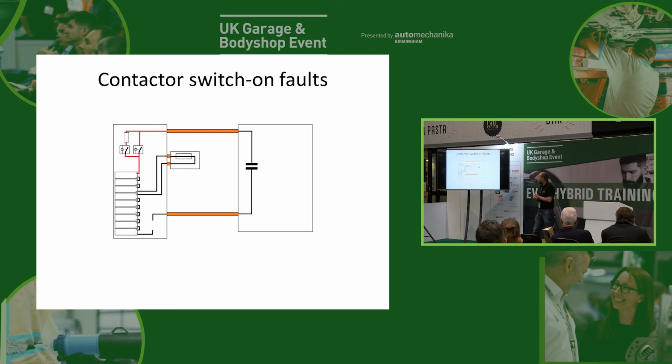What we're going to do is we need some good tests in order to say, is the fault in the battery or is the fault in the car? It doesn't matter at this exact moment what exactly is causing the fault, but if we can just say whether it's one side or the other, then we know whether we're going to carry on with that diagnosis or whether we're going to send that car to the dealership. And obviously we have some interesting tests in order to work out what the issue is, because the car won't know.